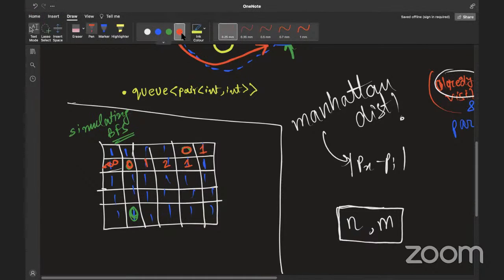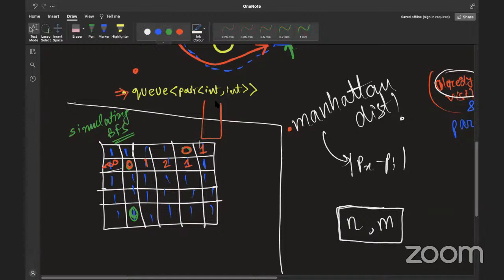Great. So for this particular approach, that was a good approach. It was space efficient as well. But if I talk about multi-source BFS, the pseudo node thing, you don't really need to make a pseudo node. So for BFS, you have a queue, and you push the first element, the node from which you want to start BFS, into the queue. So let's say the queue is this, and you have three zeros in this matrix.